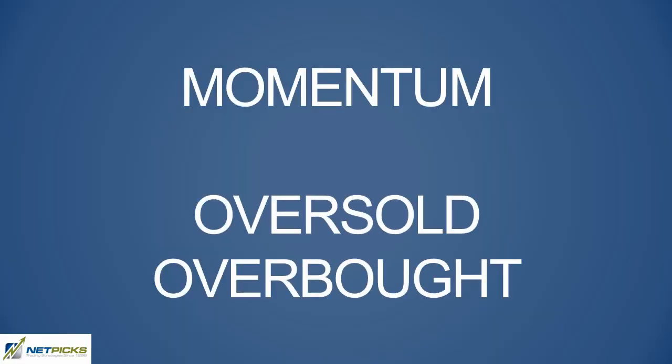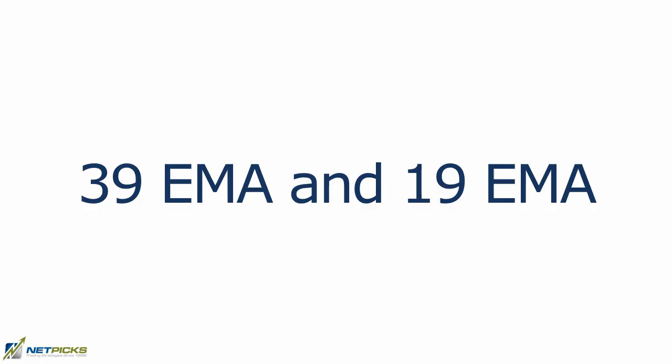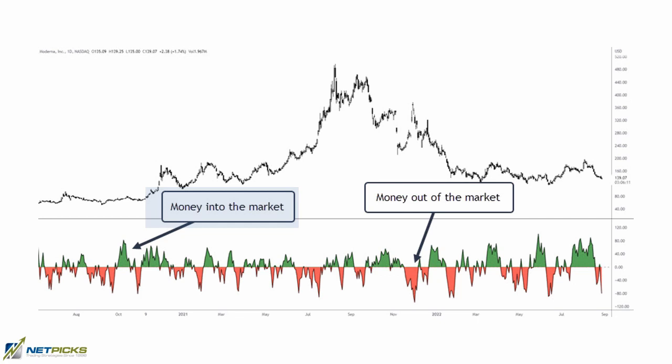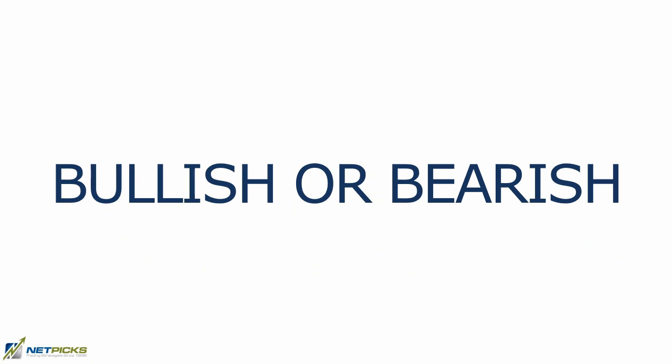So how can it improve our stock trading? Well, there's two main ways that we can interpret it: momentum and oversold. So the McClellan uses two moving averages, the 39 EMA and the 19 EMA, and the calculation involves the advances and the declines of the overall stock market. Now, the difference between the two EMAs is what the oscillator is going to plot. And if the oscillator is above the zero line, we call it positive. We can conclude that overall advances are the dominant force in the market, and the opposite is true if it's below the zero line, so negative: declines are the dominant force. From that, we can see if the overall market momentum is bullish or bearish.